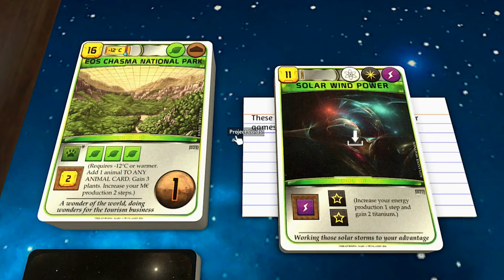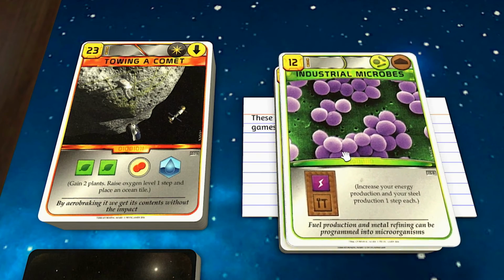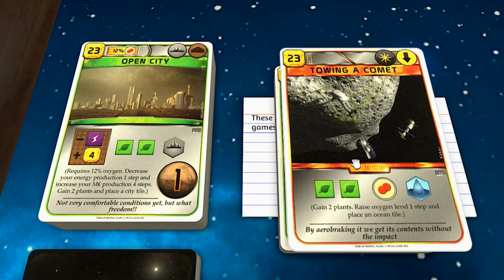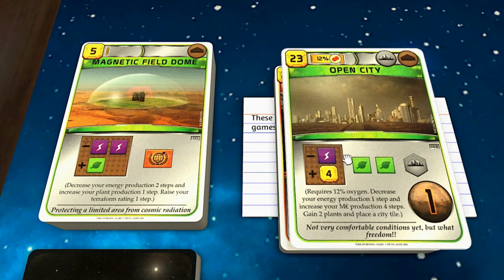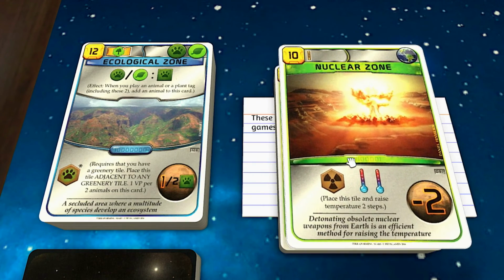I think plant production is really good, for sure. The way I like to do it, the way I think you should do it, is in the first generation and on the opening hand and stuff like this, you can keep a plant production card in your hand, but really what you want before you start doing this is to get your engine up and running. So just spending the first generation only playing plant production, that's usually not good enough. But as soon as you hit the early to mid game, I think plant production is really good. I don't agree that you just.